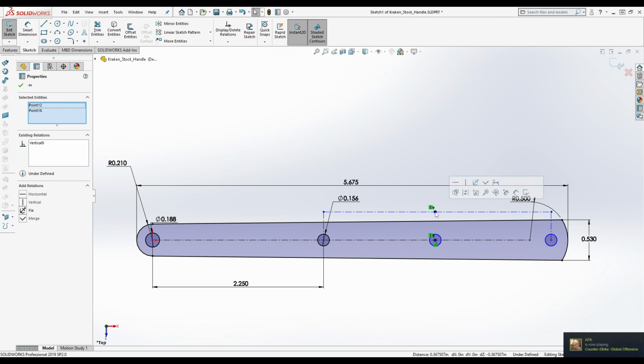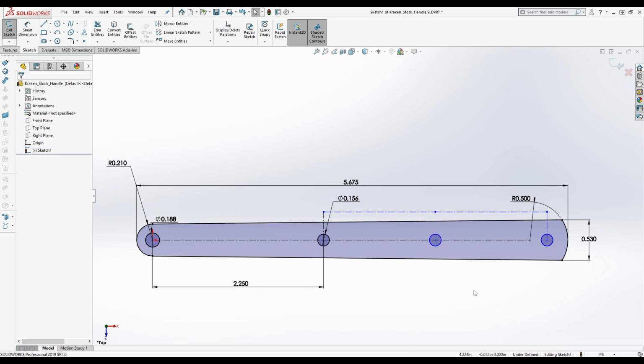But anyway, what we're doing here, we've said that this point on this line and this point in the center are vertically constrained, okay? And now we're going to say these two here are equal, okay? Now, because we have that, we no longer have to worry about whatever this dimension is. He used this as the halfway point, okay? So first I'm going to measure, and I'll tell you what I'm measuring. I'm measuring from this hole right here to this hole right here, the walls of it, to see if that's how he dimensioned this.